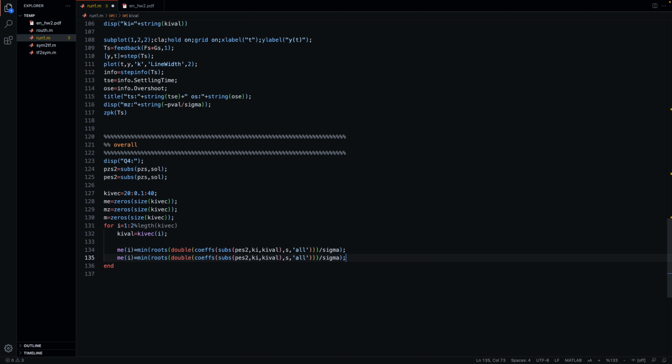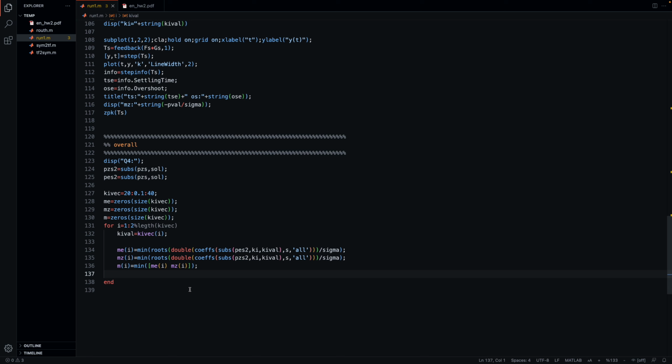If I change the polynomial, if it's going to be the zero polynomial, it's going to be mz. And now I'm at a point where I can just look for the overall dominance factor, which is going to be the minimum of both of them. Because I don't care if it's a zero, if it's a pole, if it's something else. I'm looking for the first one that enters the dominant region, and that's going to be determined again by the minimum. So I'm taking the minimum of minimums, sort of, but that's really what it is all about.